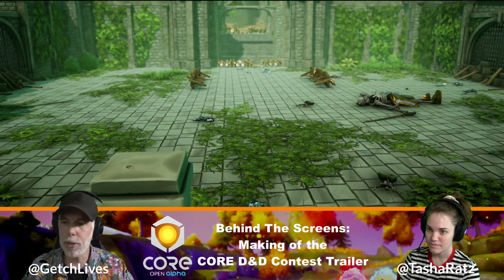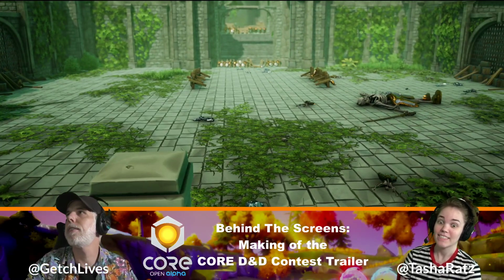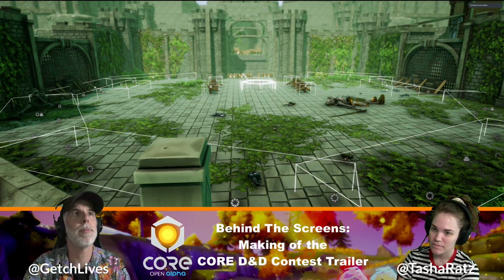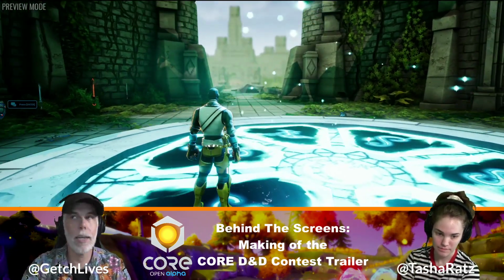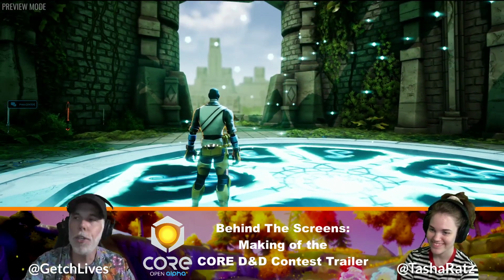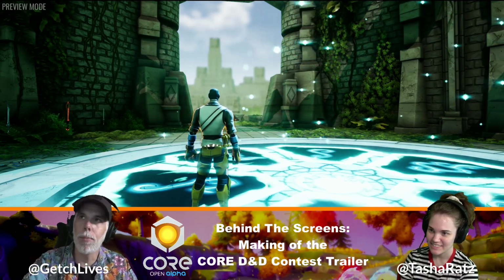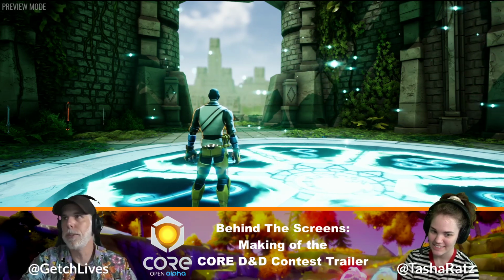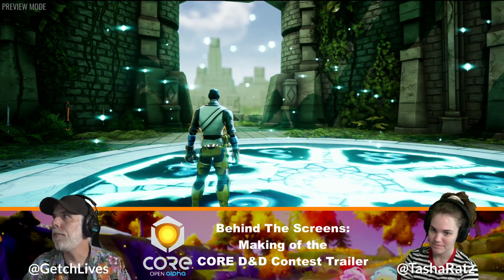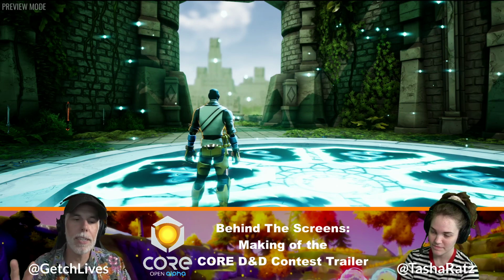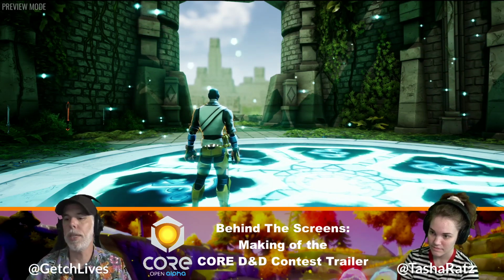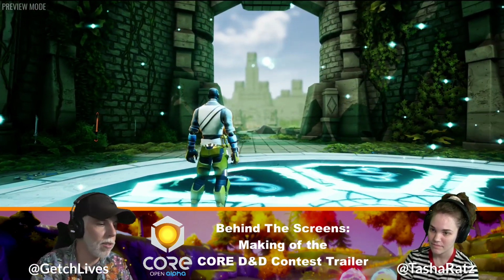Just remember to disable the UI. That is a feature built into the settings in Core. However, it's also built into this. So for example, there is no UI, obviously, because I deleted it for this shot, but you can press U, and that is built into the roaming spectator cam, so if you build that into your game and you want to keep your UI, but if you're doing capture, you want to disable it, you do a quick press of U, and the UI is gone. If you're finding that there is an issue, then you can also go into the settings, under gameplay, and hit disable UI as well.